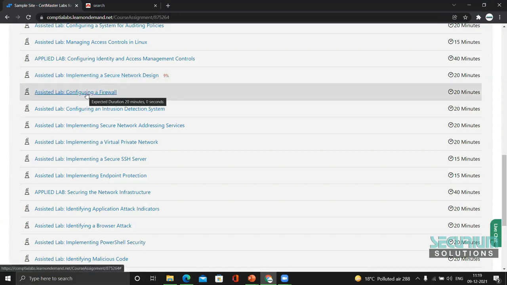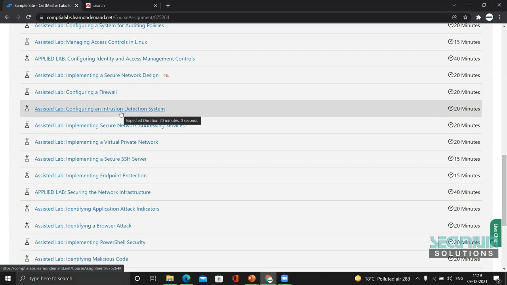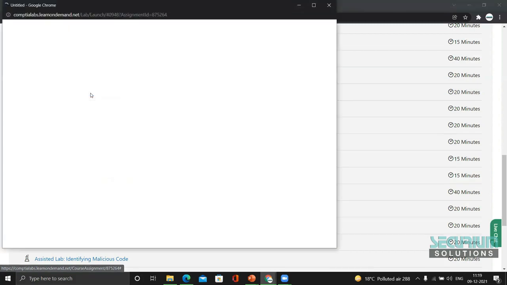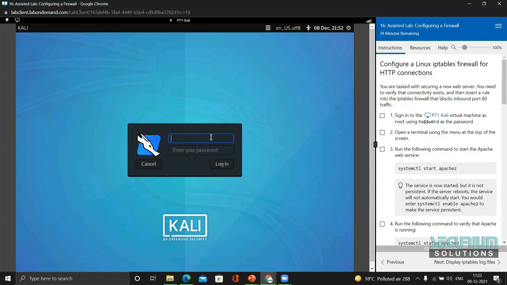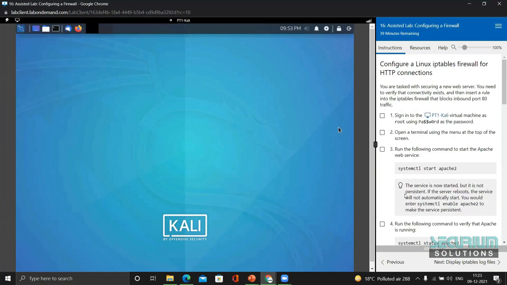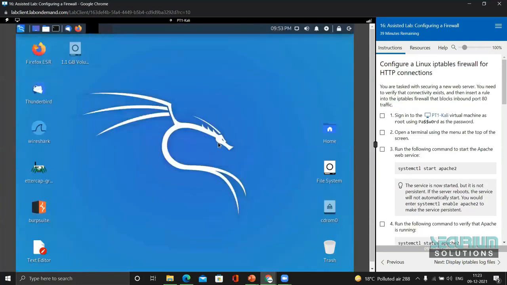We have to do configuring a firewall, intrusion detection system, and network addressing service comes with the next. What we're going to do here, simply we're going to configure a firewall in Linux, because we all know in Windows how to do. Just simply create a firewall rule and add the port or the service to block. But now we're going to try it in iptables. So we have the penetration testing machine here. So we are going to block port number 80, inbound ports specifically.